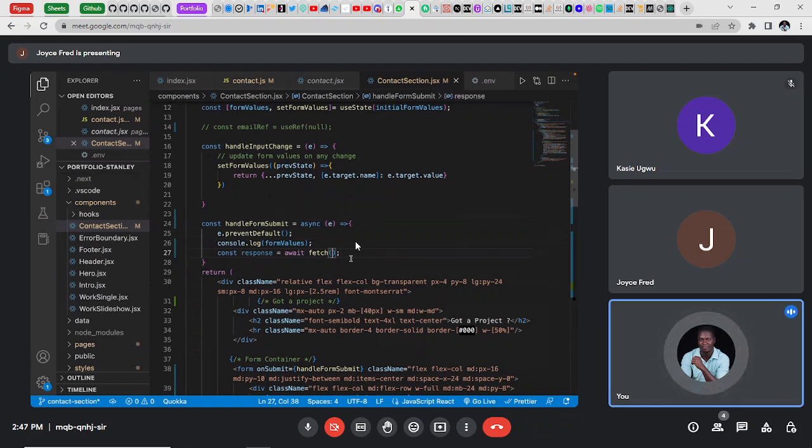One parameter if it's a get request and you don't need to send any details. The first parameter is usually the API link, and in this case, since it's Next, we have our API right here in the project, so it will be /api/ the name of the file. It's a string.